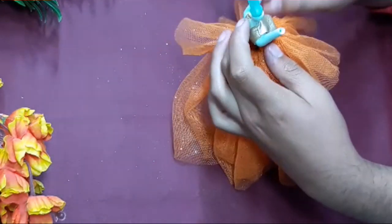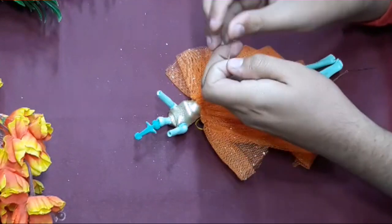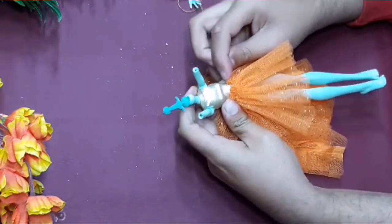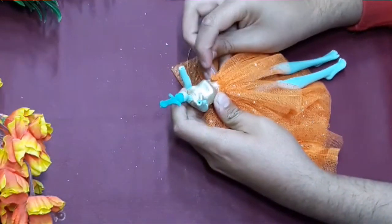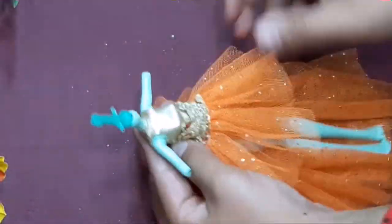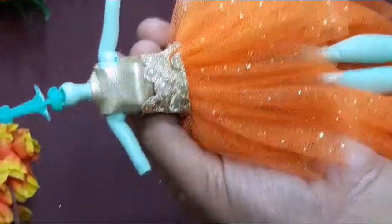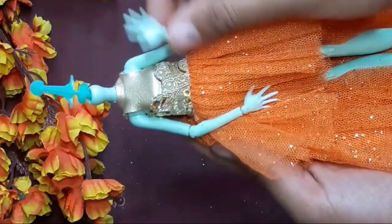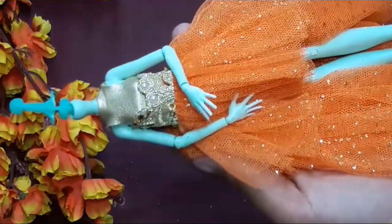And then I'm taking a needle and thread and just sewing everything together. I think that this piece is still looking plain to me, so I just take this golden lace and add it to the waistline of the doll dress. And now the doll outfit is all done. I'm really loving this so much.